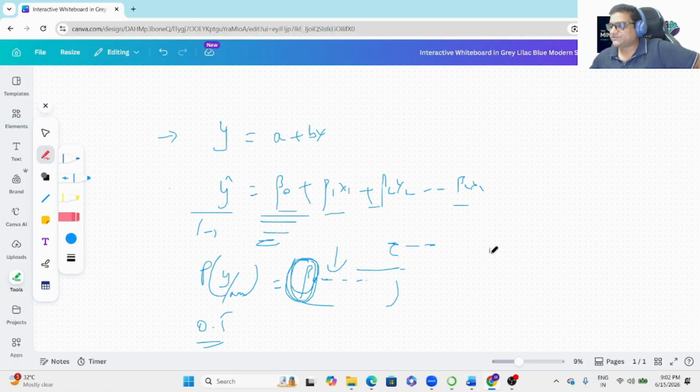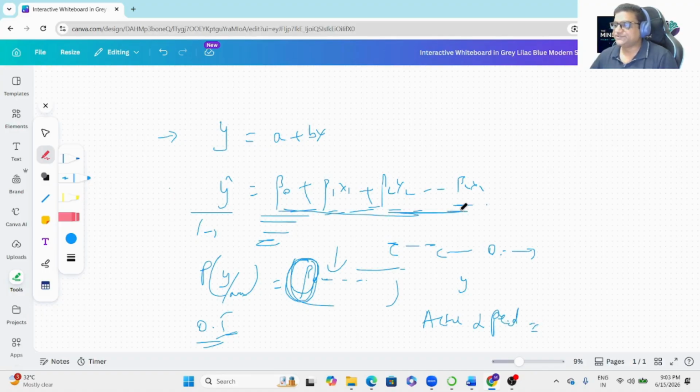It starts with 0, calculates the odds, and then increases in both directions, left hand and right hand, 0.01, 0.02, and so on up to infinity. Similarly, 0 minus 0.01, like that. It tries different values of beta naught, beta 1, and so on. For the set of betas where the probability is good, your accuracy is good, and your actual and predicted values are matching or close, that particular value set is fixed as the estimates. Okay, so that is a simple intuition at a high level.